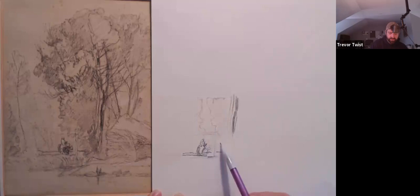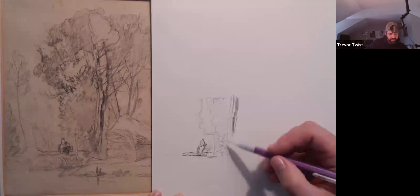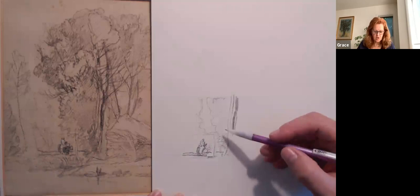On the other side of this little tree that we did, there's a layer of shrubs, and then there's a darker layer of shrubs, and then that brings us into where the trees kind of join. You know, I think, Grace, if you're looking at it, it's two trees that grow right next to one another. Yes, and their branches are interchanging. I saw at the top they're going into each other.